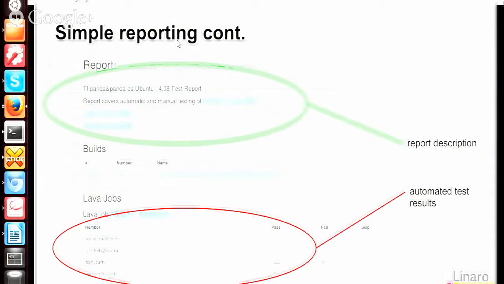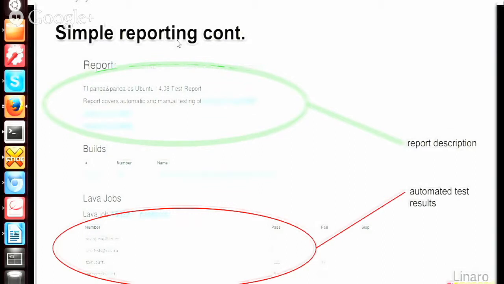I think I have a screenshot here somewhere. Yeah, so this is how it looks. This is the report we did last time. There is some free text here that says, okay, this is the Panda board report, and this report covers the pre-built image, and this is the Jenkins build for it, and this is the hardware pack that the pre-built image was made from. Basically this is free text, so I had to enter it manually, but it summarizes what was tested. Then we have a direct link to the build, some results from Lava, and I think on the next page it's continued.